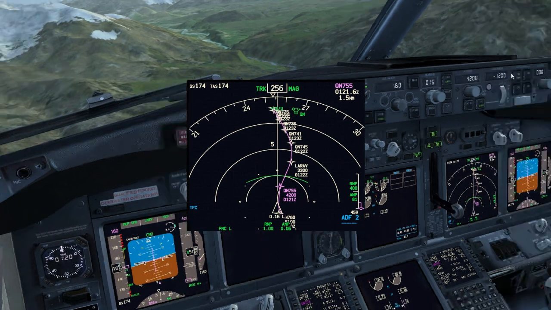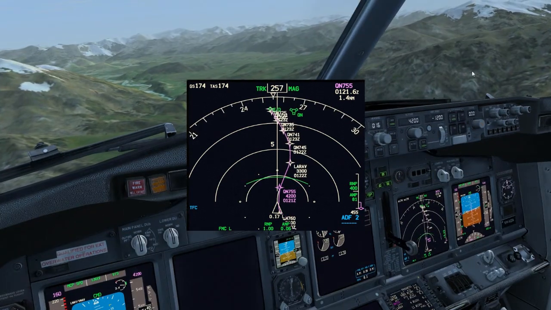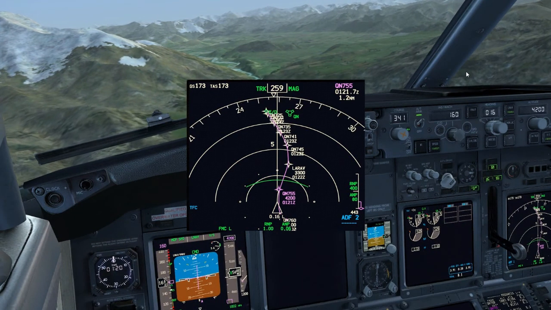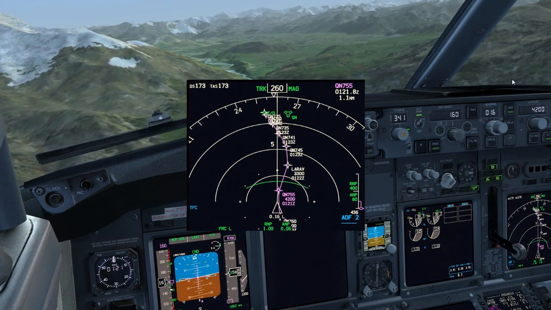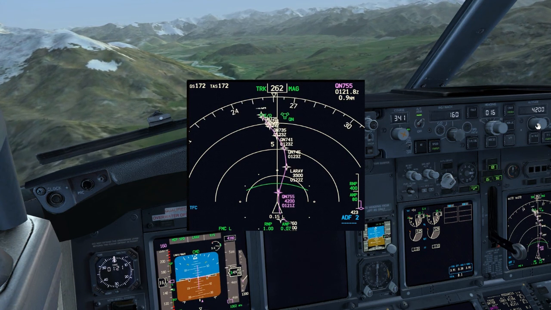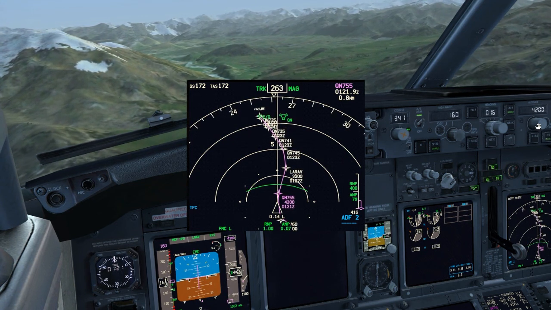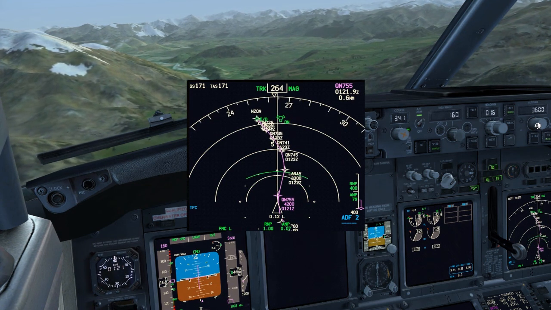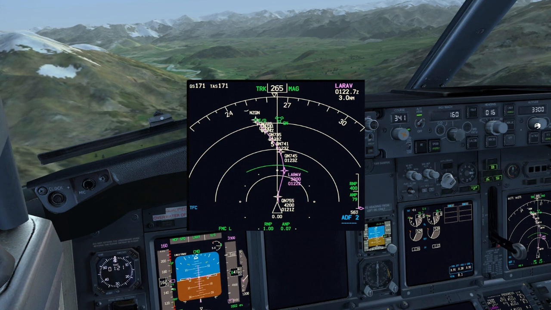There's actually a lookout over there. I've been there in the real world, where you can stand and watch the aircraft fly by. You're actually standing above the aircraft, which is pretty neat. So you can take pictures of aircraft flying by underneath you with stunning scenery in the background.